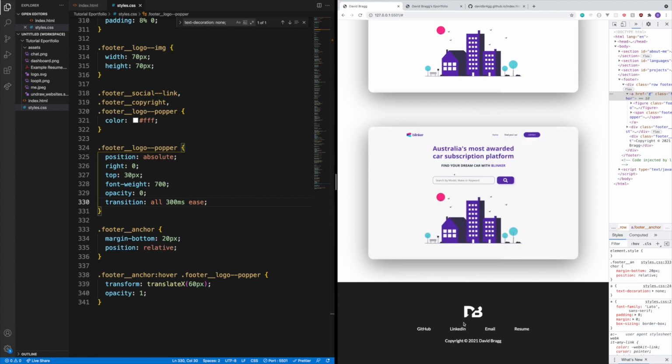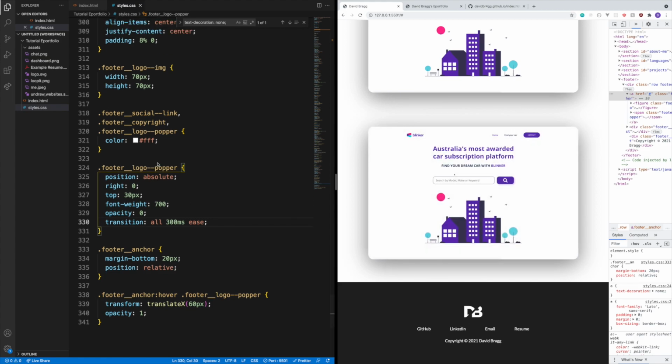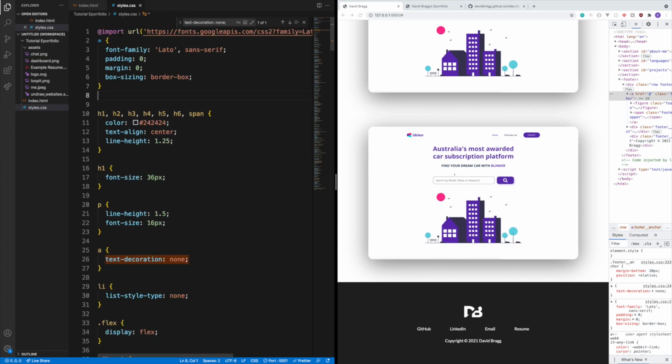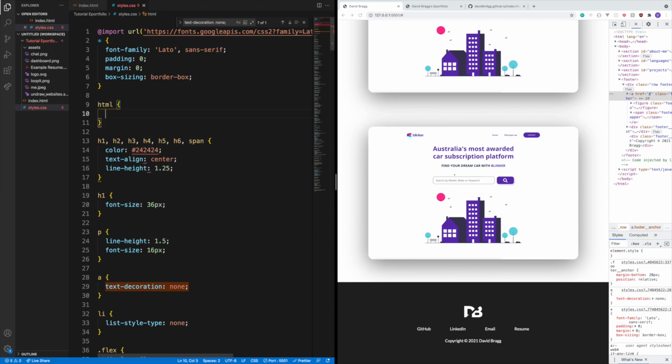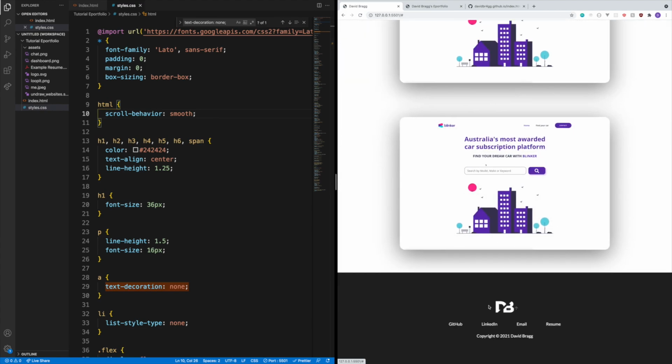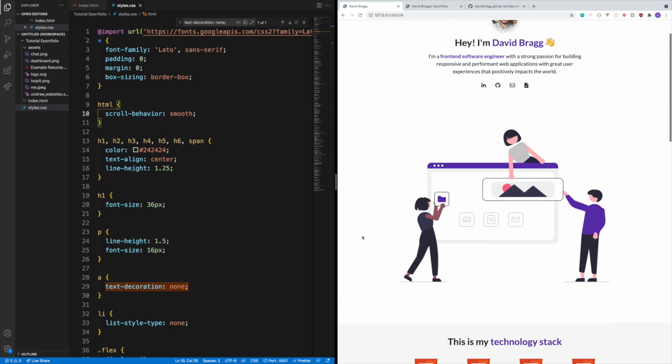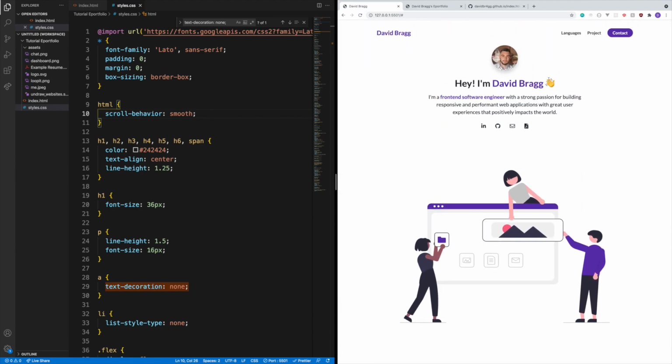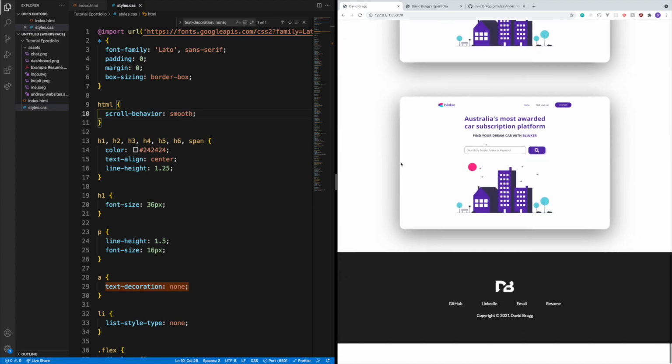But one thing I really want to add is I want to make that transition smoother. So go all the way to the top of your CSS file, and let's add an HTML rule, and all we need to add is scroll behavior smooth, and let's see if this works. So click it, and we get this nice scrolling effect, which is pretty satisfying. So that's actually pretty much it. Now all that's left is the small things like animations and link hover effects. This is just to really impress the interviewer. So let's just work on that quickly.